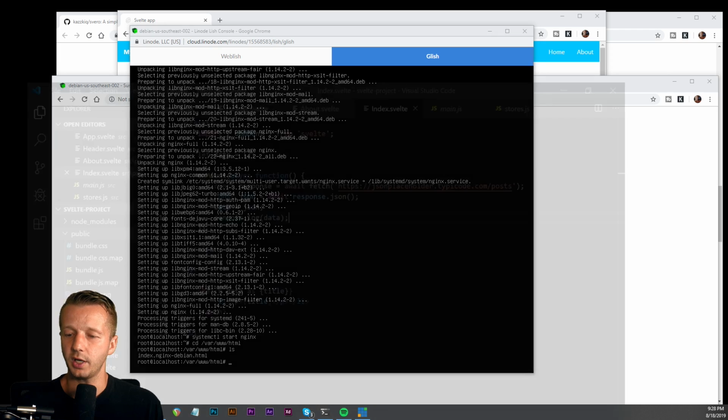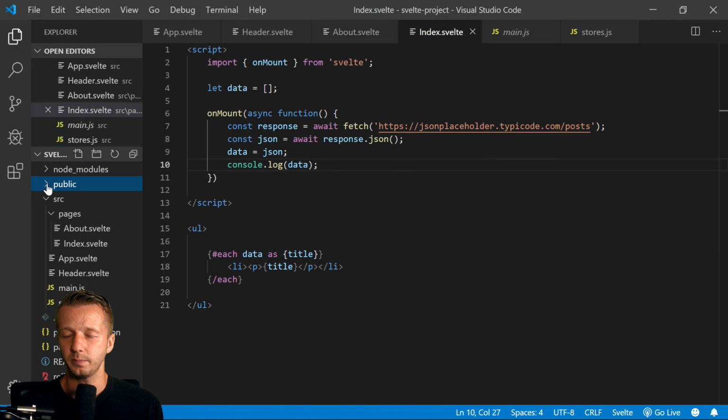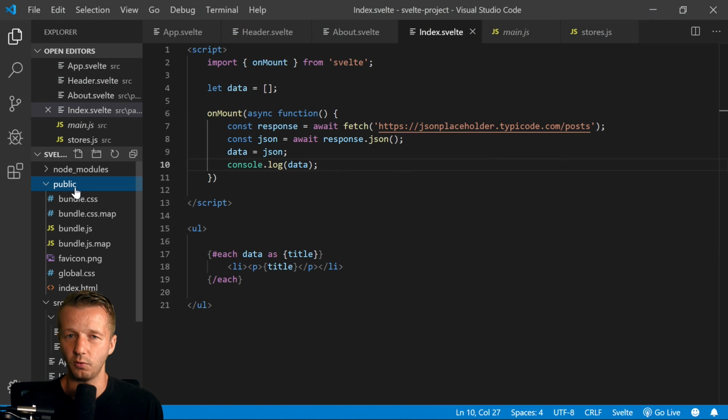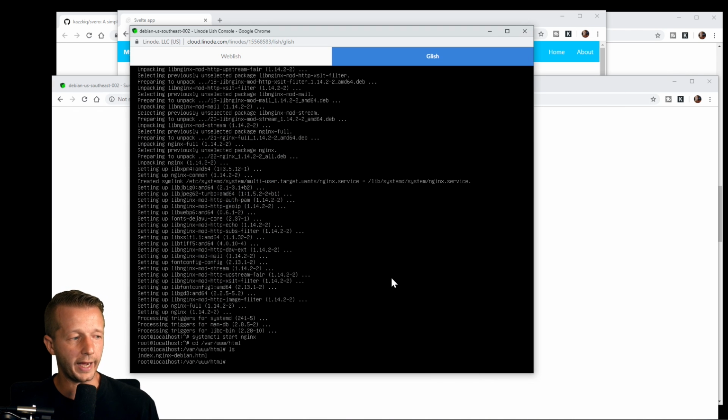However, if we come over here, we'll see we have a public folder. So we want it to look inside of a folder called public when we set this up. And we're going to be using GitHub and Git to push and then pull this entire project. So to do that, we want to cd or hop into /etc Nginx and sites-enabled.